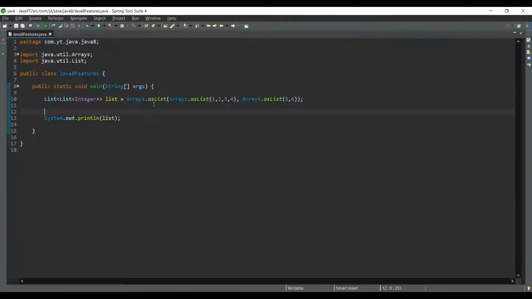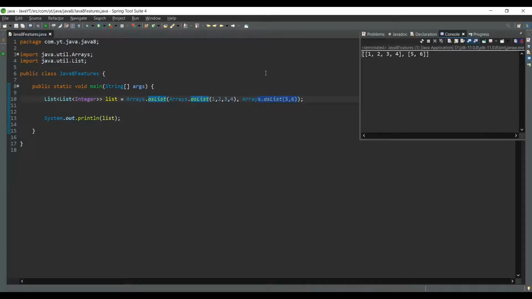Here you go. So let's say you have a list that contains lists of integer. So that means this is a list, and inside that you have one sublist. So this is that first sublist, and this is the second sublist. So let's see in print what this is. So this is one list, and inside that we have a few sublists. So this is the 0th index, and this is the first index.